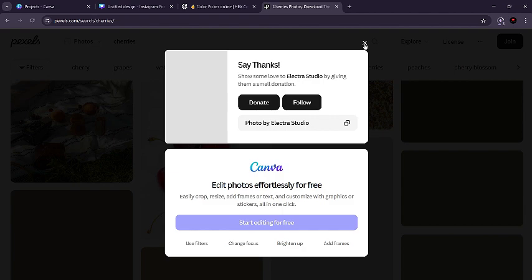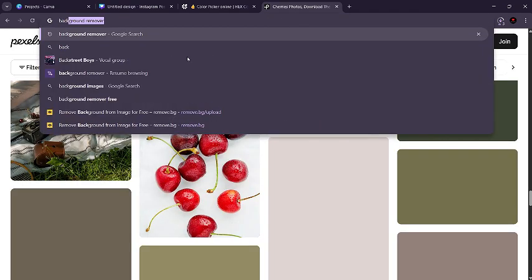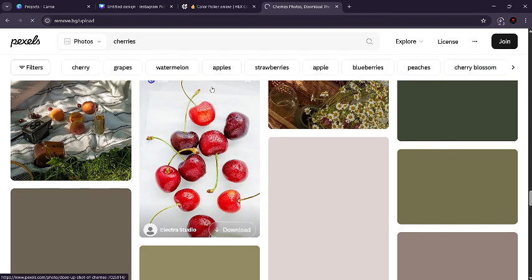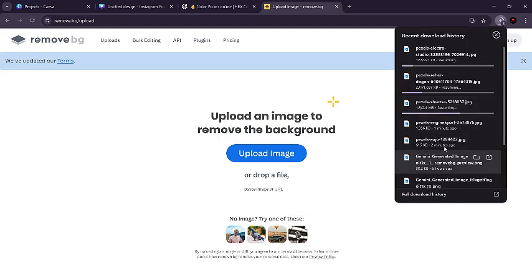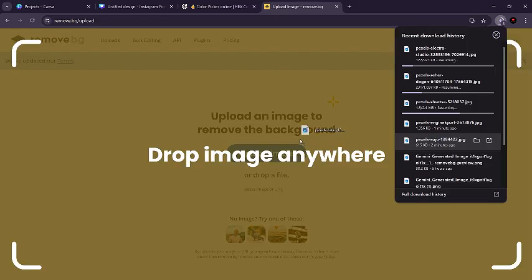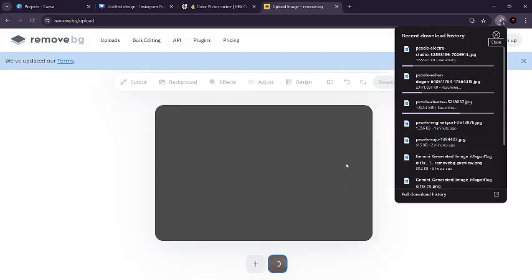Alright, once you've downloaded your images, you go to your background remover. Okay, you're going to go to your background remover here, and then you're going to remove the background from the different cherries that you chose.